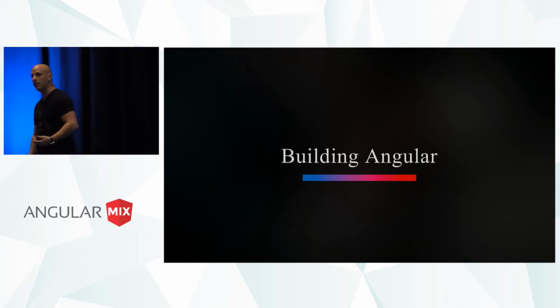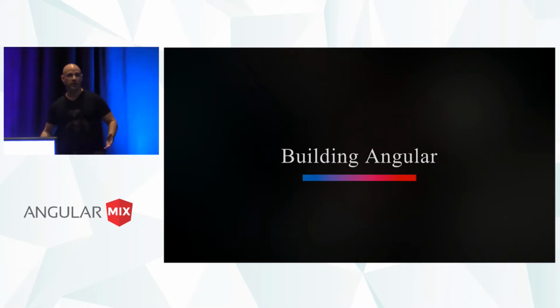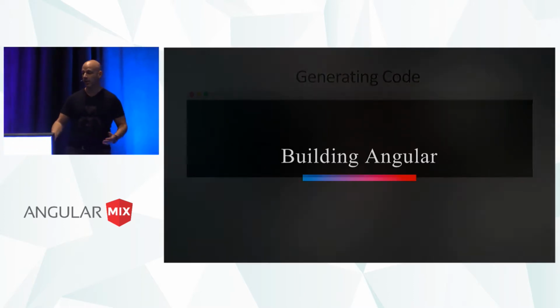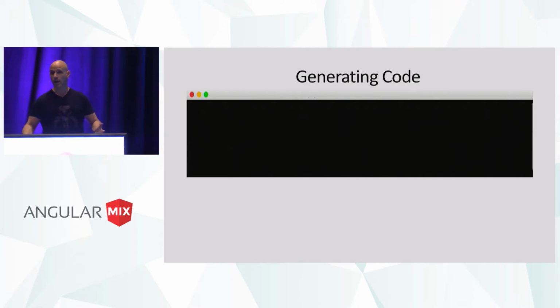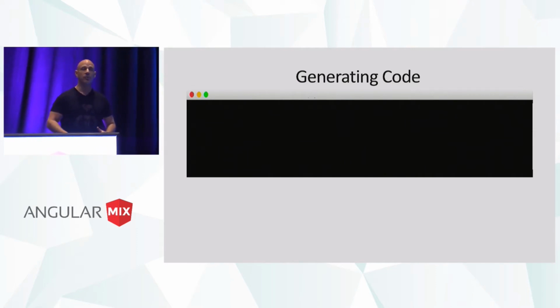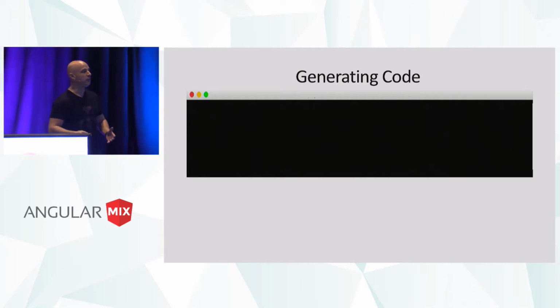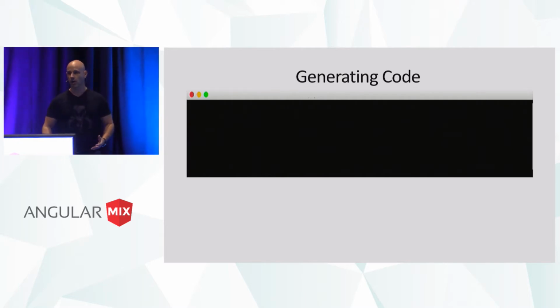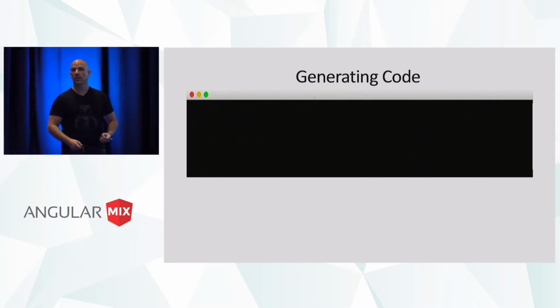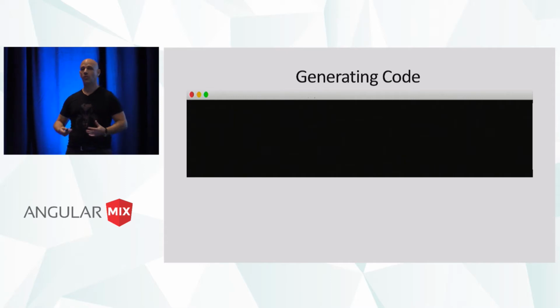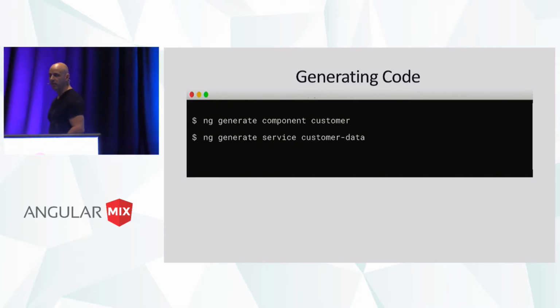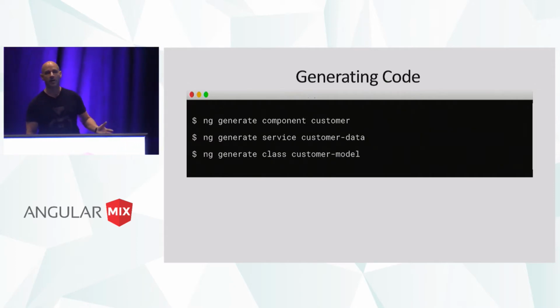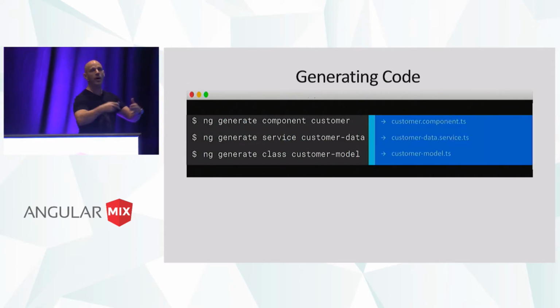So when we build Angular, luckily we have some great tools. And without great tools, things get a lot more complicated. We all know about the Angular CLI. We've got a great talk this week by Mike Brocky about this. And the CLI helps us do a lot of things. The thing it gets the most notoriety for is generating code, writing code, creating projects, creating classes, services, all these different things. So it creates the code for us running these commands like this, ng generate service, component, class, and it spits out the files. And it wires things up.